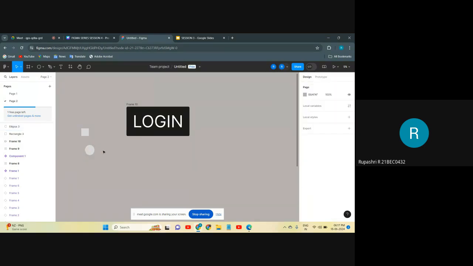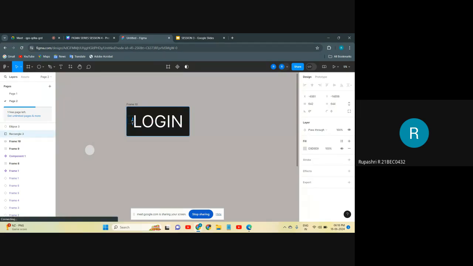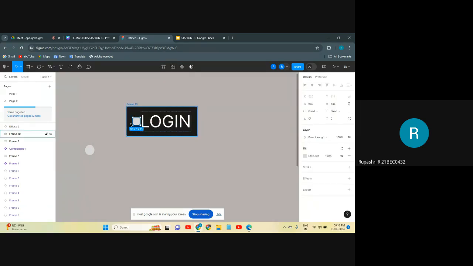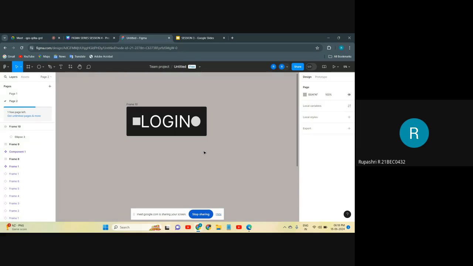And a circle. So let me take it as a left icon. I wanted to place it in the left side, so I just drag and put it inside. It will automatically get aligned since it is in auto layout mode. You can see the frame is in auto layout mode, so it will automatically get aligned. And if I just want to put it in the right side, again it will automatically get aligned.